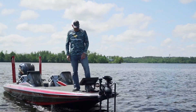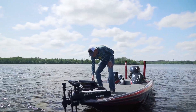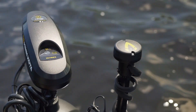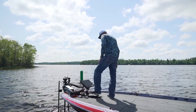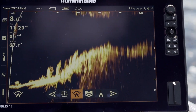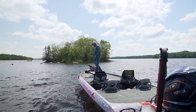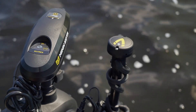So that's target lock. I can also hit the little Minn Kota emblem and whichever way my trolling motor is pointing is the way my live will point, which is what you're used to before this product. The sweep mode — I've got this little point coming off of this island, so now I'm sweeping back and forth 120 degrees to see if fish are off to one side or the other, or if there's a big boulder. And then the last mode is straight ahead — my live transducer is pointing straight ahead regardless of the position of my trolling motor.